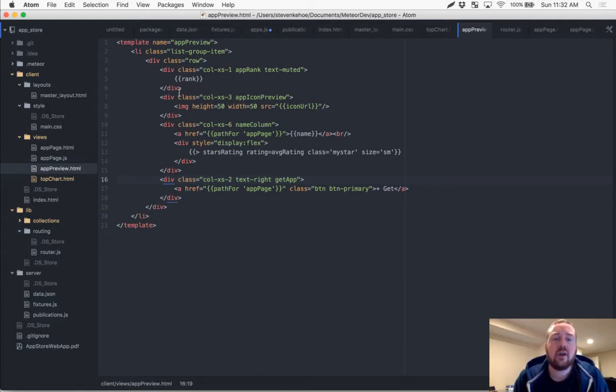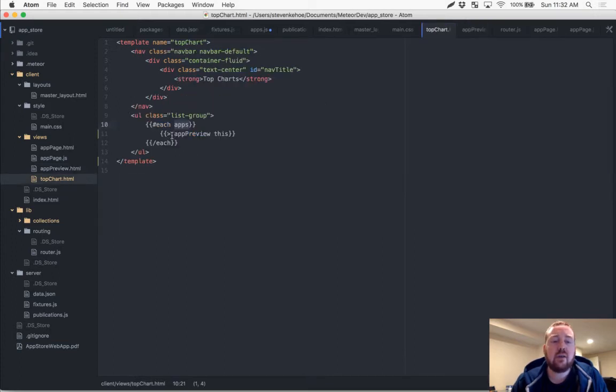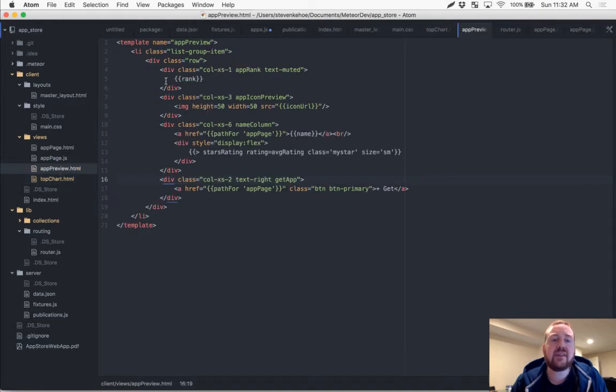here we're actually going to access some of the properties on the object. So here the data context was set as apps, right, which is actually an array of apps. Over here, we passed an individual app in. So the data context here is one individual app. So by using curly brace, and ending with curly brace, we can reference the properties of one individual app.